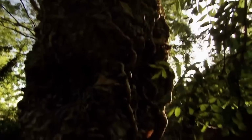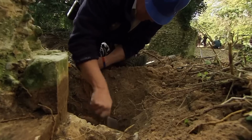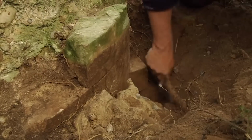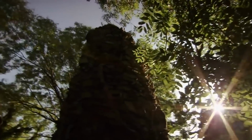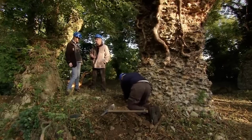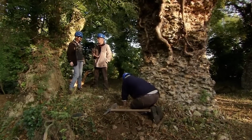Back inside the church, Kerry's cleaned up the foot of the pillar, and it confirms this was an internal column, proving Bob's theory that the priory church had an aisle outside the nave. A couple of days ago, you said that they couldn't be columns because they'd be the size of Tewkesbury Abbey or something. Monstrously enormous. It's big. It's a special building. It really is. It must be the best bit of 13th century in the region.